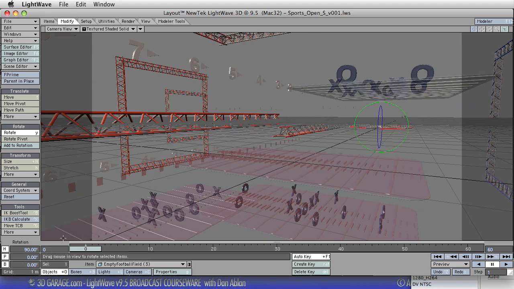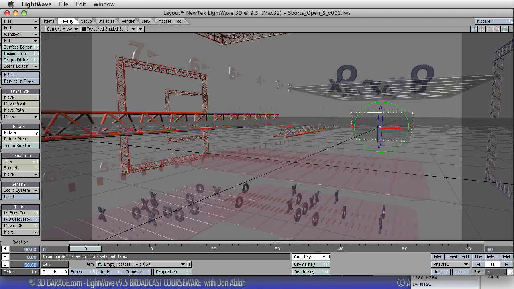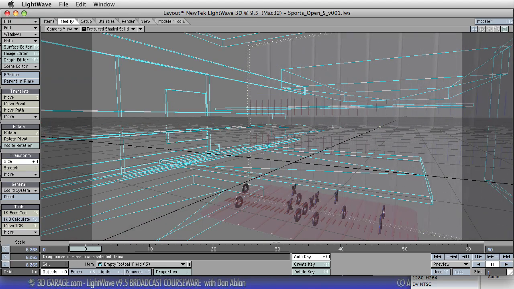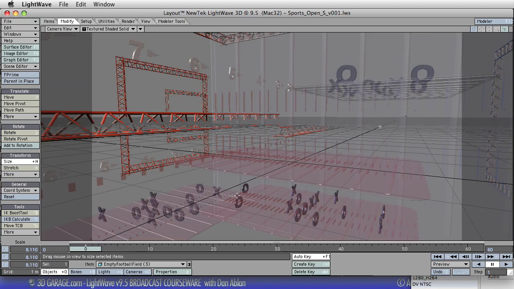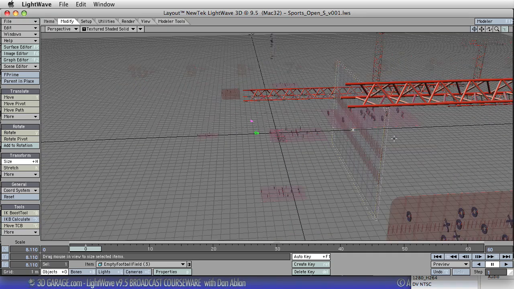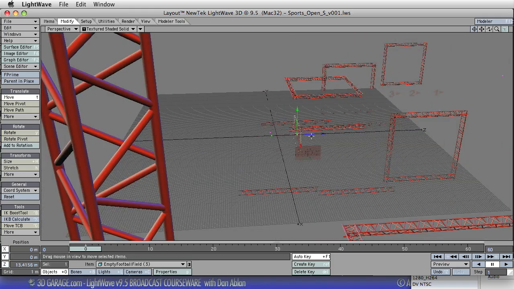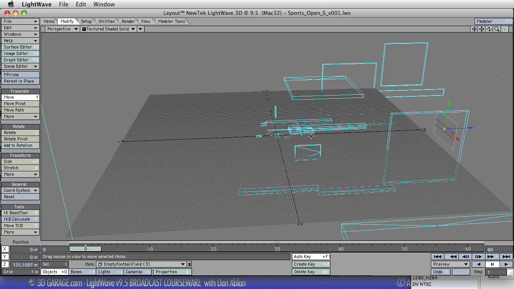Let's undo. There we go. And try and do this nicely. There we go. I don't know if I'm facing the right way or not, but that's okay. Okay, so 90 degrees. And we're going to size it up like this. And what I want to do is check it from the perspective view as well, just to make sure we're not far enough back. We're going to move that way back here. Like this, Shift H for scale, and we're going to scale that up.